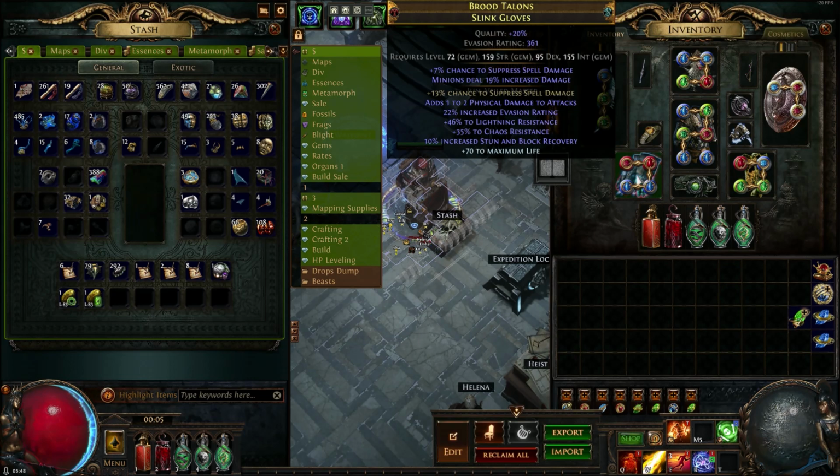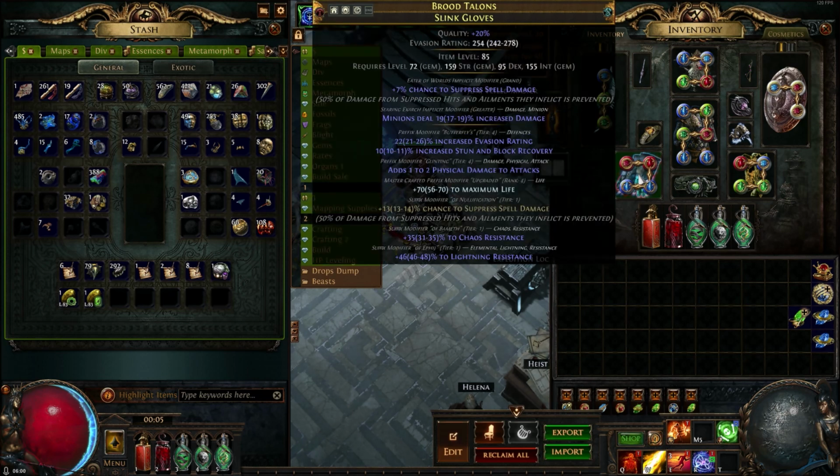I just have some spell suppress gloves with lightning and chaos res and crafted life and fractured spell suppress. And then Eldritch implicits are just 7% spell suppress from the Eater of Worlds and then 90% minion damage from the Exarch. I could go for a greater, except the greater numbers are kind of expensive right now.